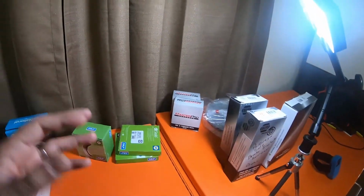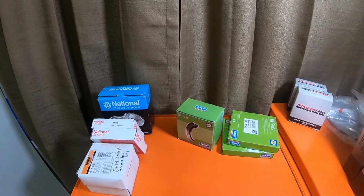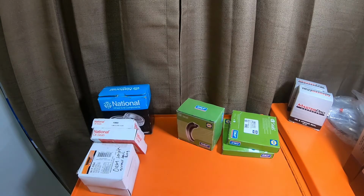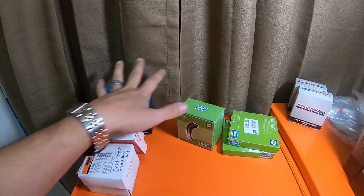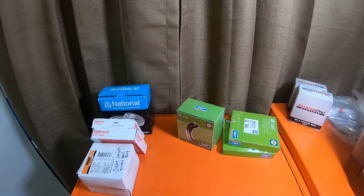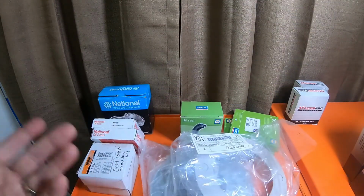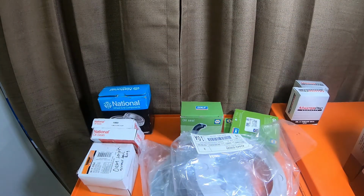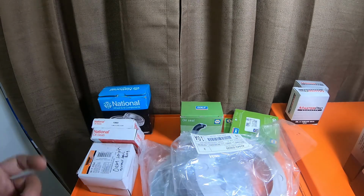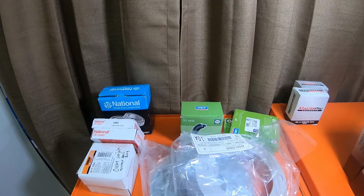If you also add up brake shoes and brake drums, with hardware you're looking at $250 for a premium. So all of this stuff from Toyota is about $400, plus the drums and the shoes, as well as the drum hardware. If you got it as a giant premium kit with the brake shoes and everything, you're looking at $600 to do the rear axle if you go through Toyota for everything.